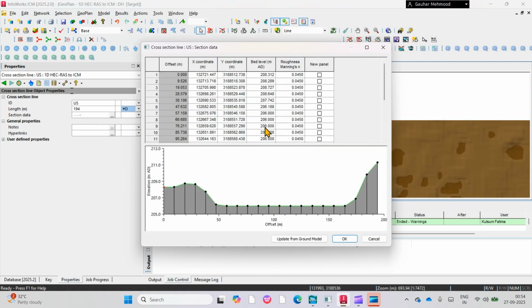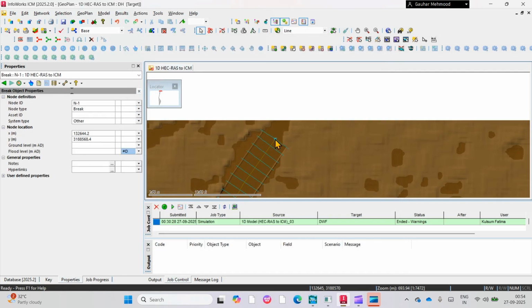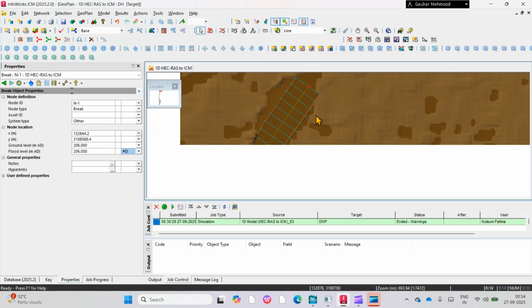What's the elevation coming? 206. So you can assign the elevation 206.